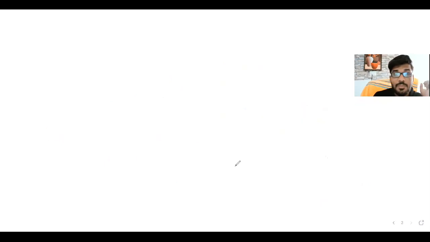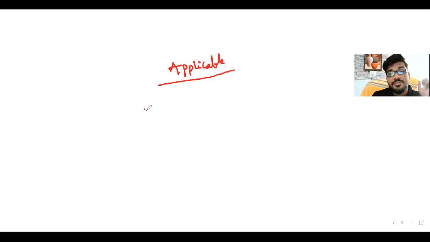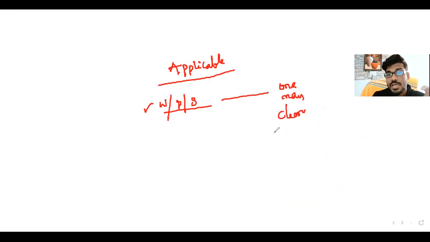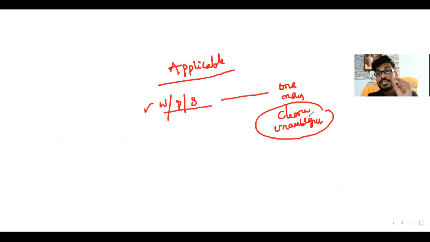And when is this rule applicable? What are the situations in which it applies to a statute? Whenever the words, phrases and sentences used have only one meaning, those are clear, unambiguous words. The words, phrases and sentences in the Act have a clear meaning, only one meaning. Then only the literal interpretation is applicable. Otherwise it is not applicable. Whenever the words are not clear, have more than one meaning, or are ambiguous, the literal rule of interpretation is not applicable.